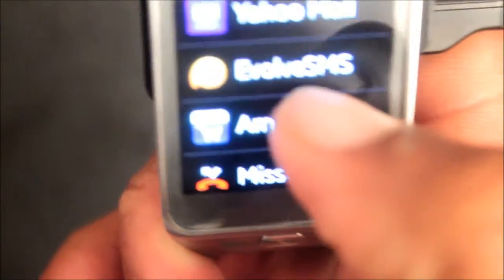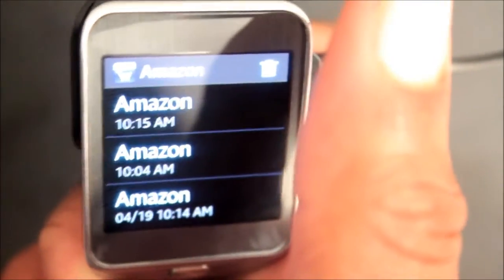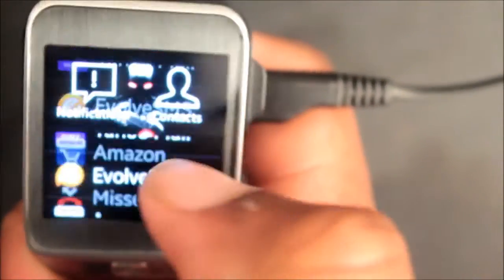It comes in from missed calls. You can do notifications such as Amazon. Have a notification from Amazon, like daily deals, lightning deals, if I bought something and it shipped, all of the above.